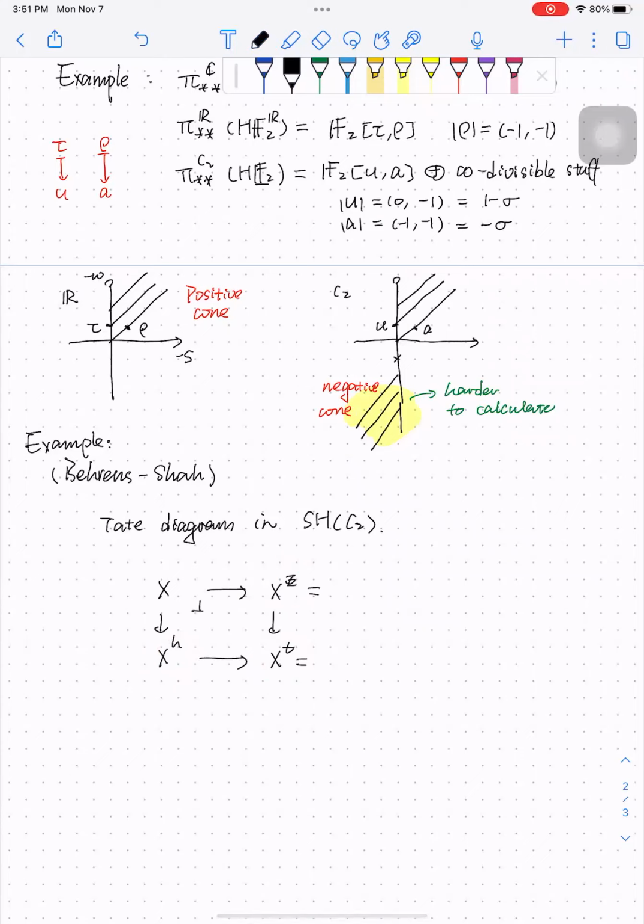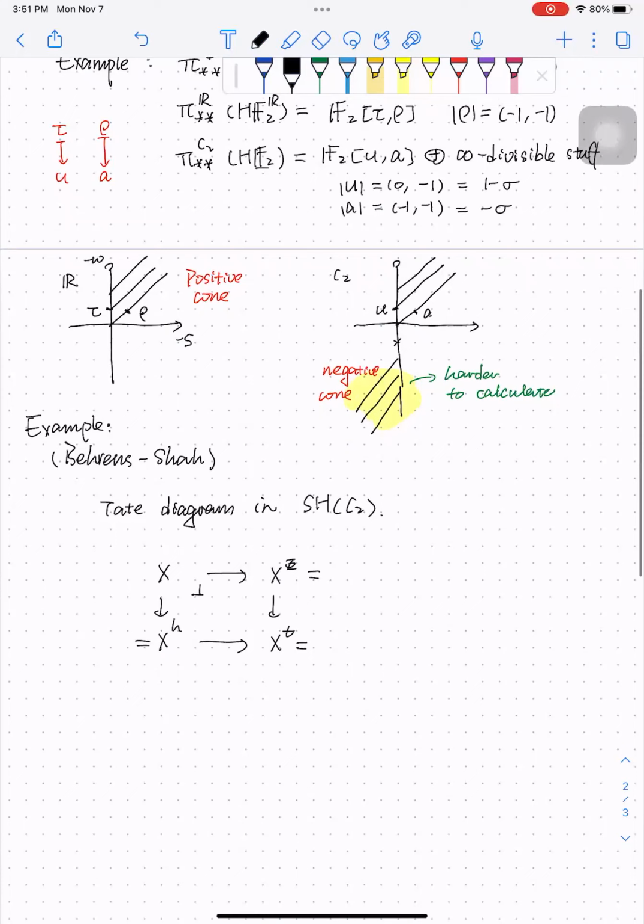And these three corners, these three equivariant spectra, can be calculated by completing or inverting the element A. The element A can also be lifted to an element in the C2 equivariant stable stems, for example. And the geometric completion here can be calculated by inverting A, and this can be calculated by completing at A, and this is complete and invert.